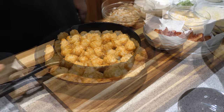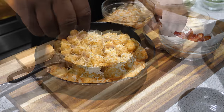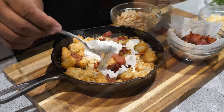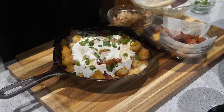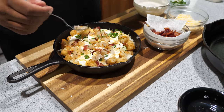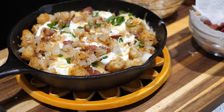My timer just went off — the oven tots are ready and they look nice. This is the easy version: most of us have shredded cheese in the fridge, so just sprinkle it on while the tots are hot and it'll start to melt. Then come with the bacon bits and the sour cream mix. There's no wrong way to assemble these — it's almost like a loaded baked potato but with tots. Out here in California they call them dino eggs. That's the easy version — tell me what you think!